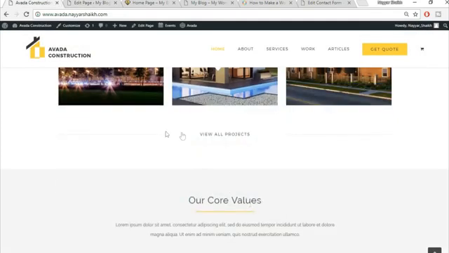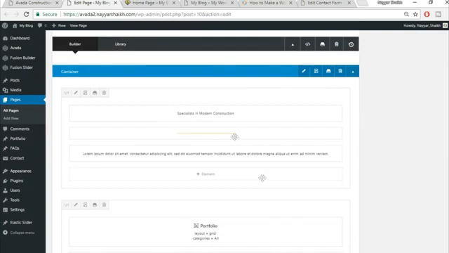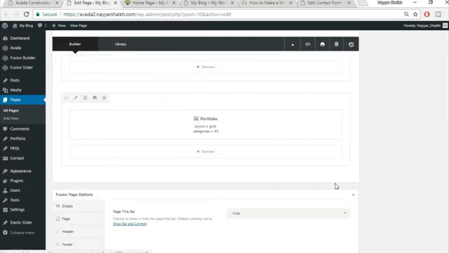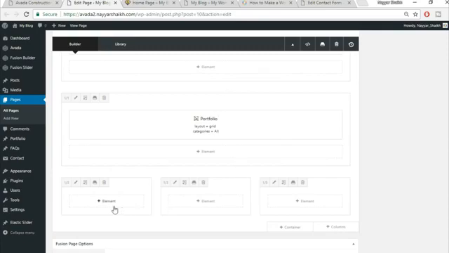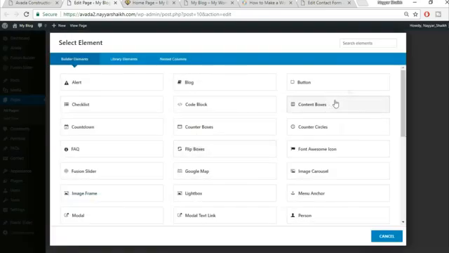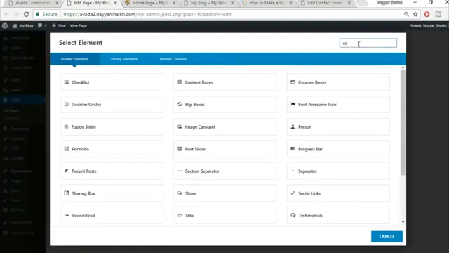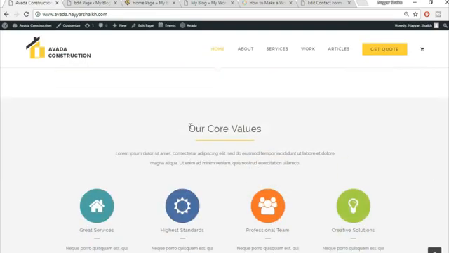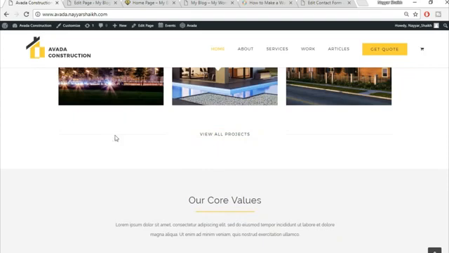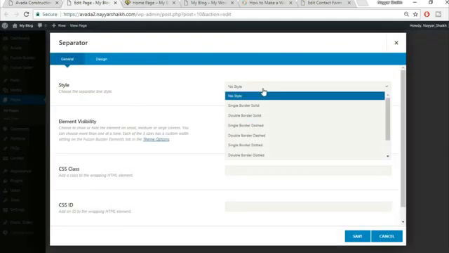Now we have this section, the last section. Again click on these columns. Now select 1 by 3, 1 by 3, 1 by 3. Why? Let's see. Select the first one, click on add element, select separator. I don't know whether you can see or not, there is a very thin line over here and over here. So very thin separator, and there is a button in between. So let's add that.